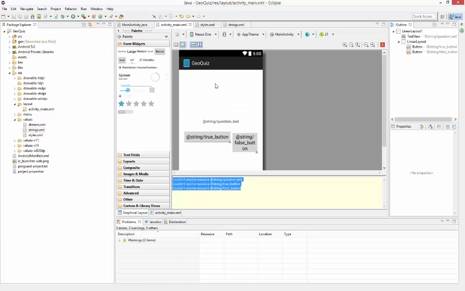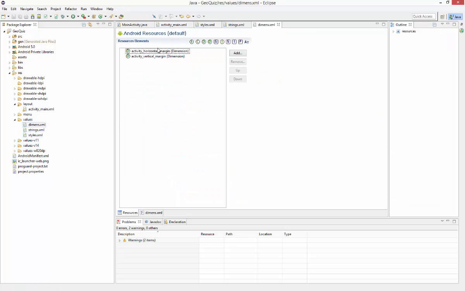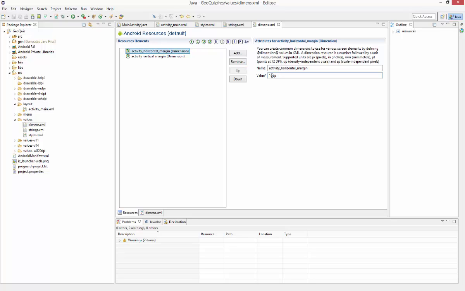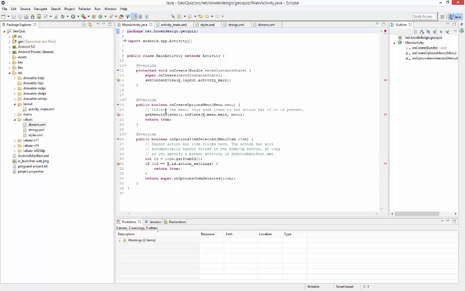So in the match parent, the parent is this entire screen minus 16 dp. And that comes because, as you can see here, there are these default dimensions for activity horizontal margin, and let me look at it, and it's 16 dp. dp stands for density independent pixels. Yeah, it says it right here. And what that means is that as you switch devices, they measure pixels differently. They have a different pixel density ratio.